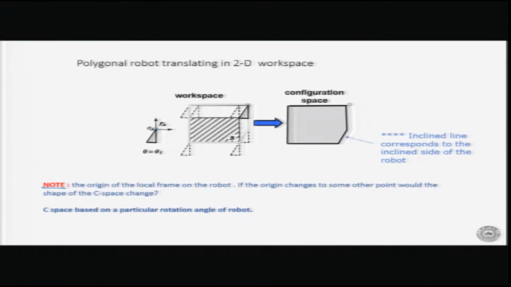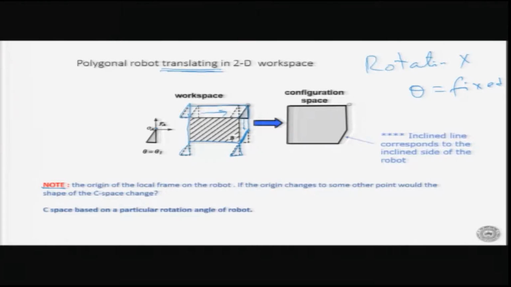So how do we start? We start off by saying that this robot can only translate. It cannot rotate, so please note, no rotations. Theta is fixed. We take it at the bottom corner here and slide it up like that. It can go maximum till here. Then it slides this side, then it comes till here. Then it slides down till here. But once it comes till here, because this surface is inclined, the robot can slide like this and come till here. Then it goes like this, and we close it.